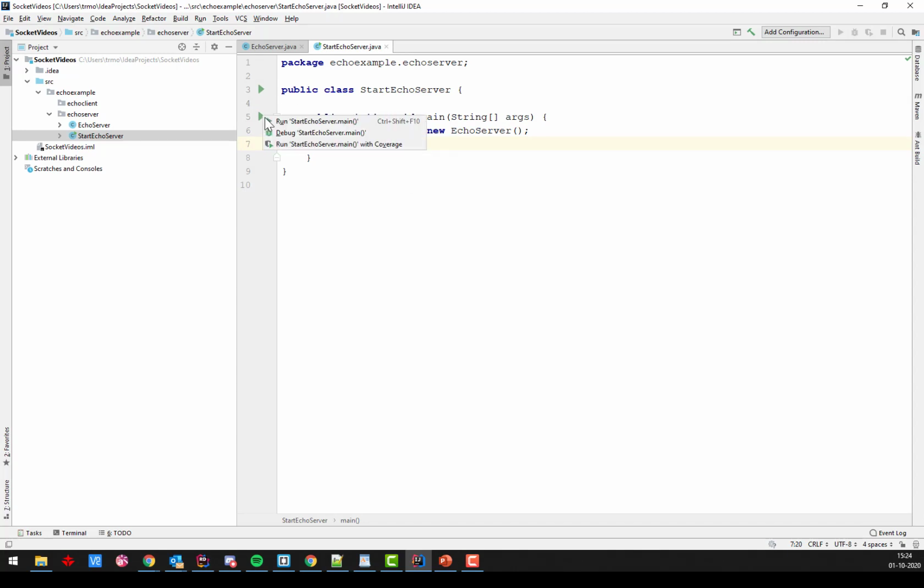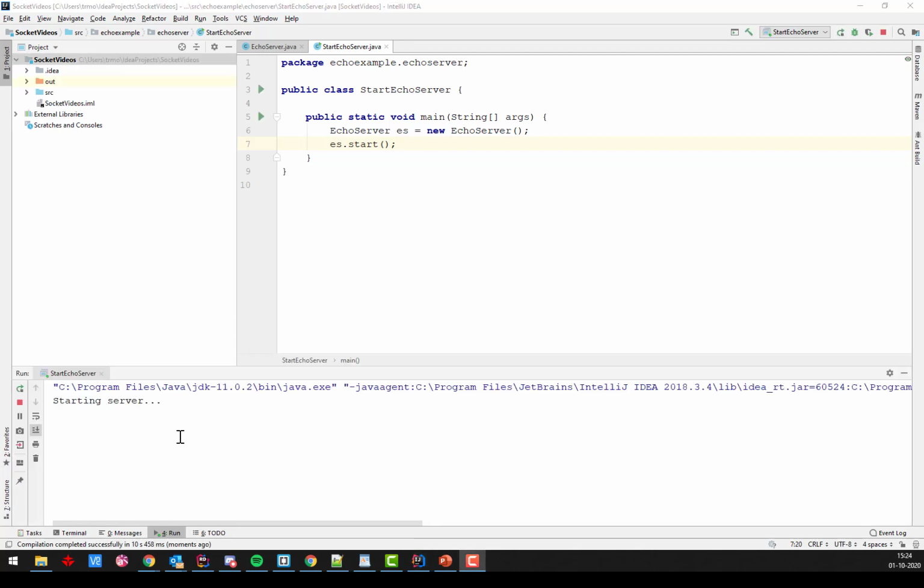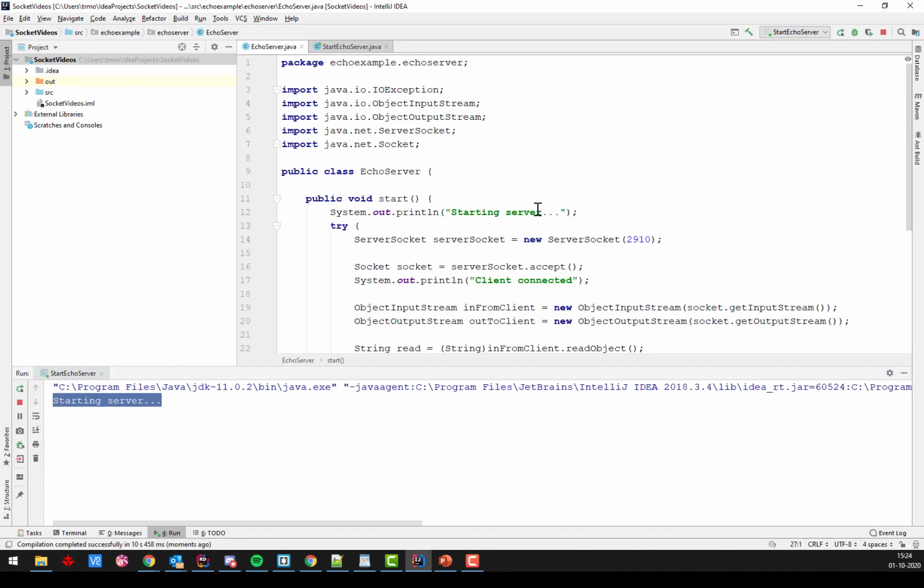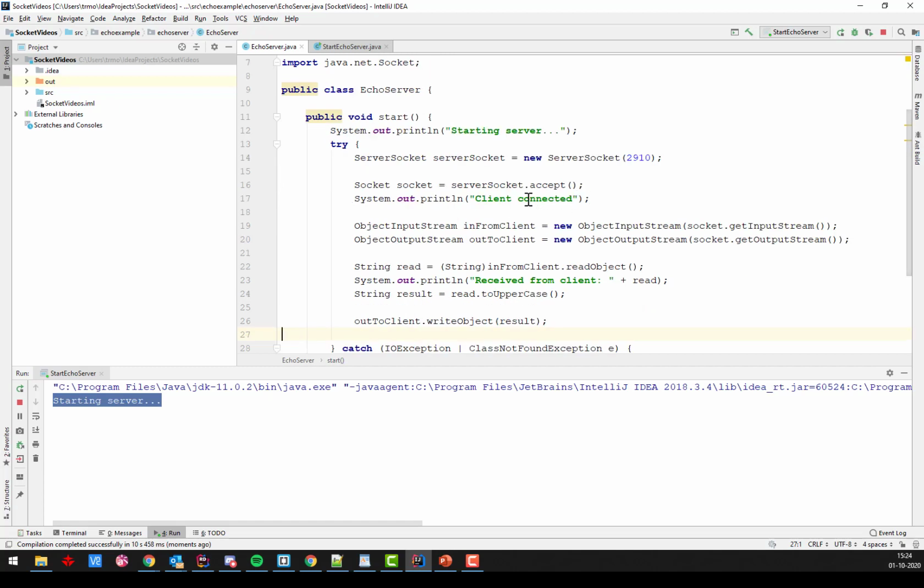Okay, so we could, for example, try and run this, see what happens. My qualified guess is that not much, but we do print out something. It just has to compile. Alright, so it's printing out starting server, but nothing else. That makes sense because we print out starting server, but there's no client connected. So we are still stuck here. The server program is stuck here until a client connects. So let's make a client.